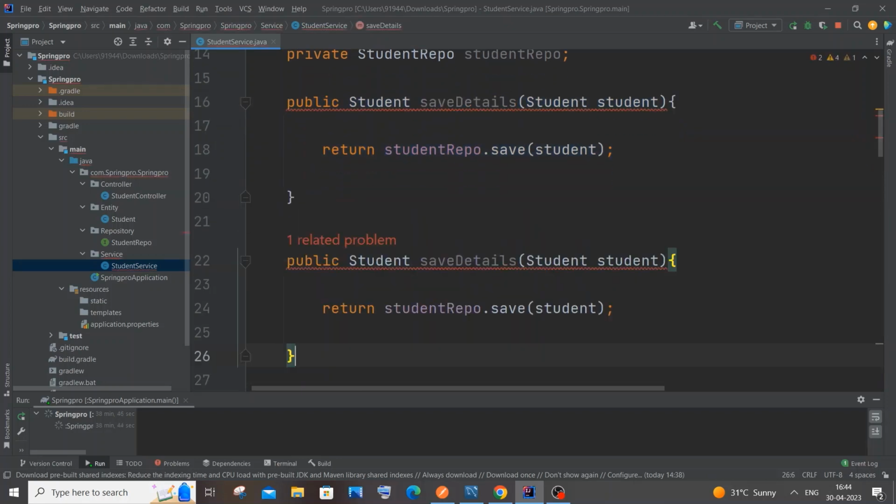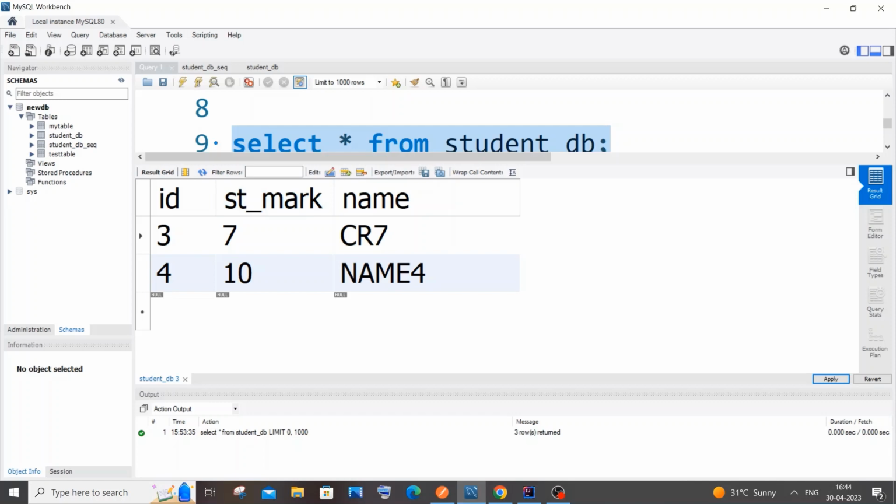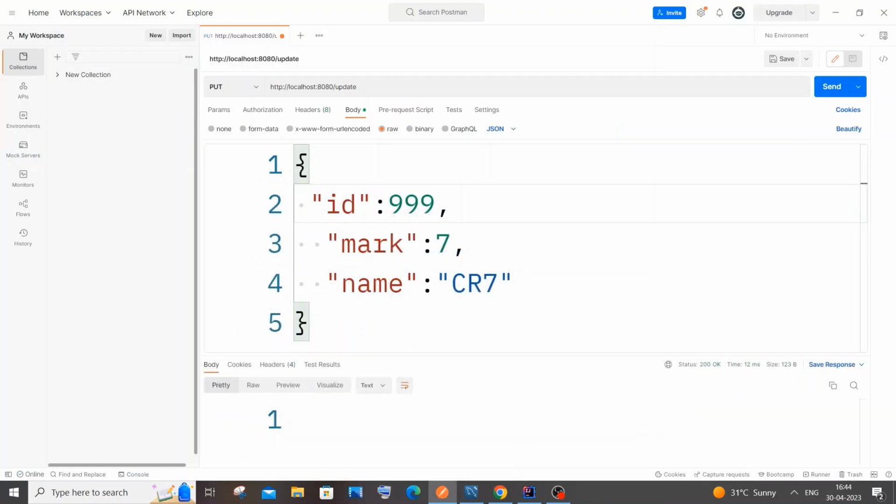So first let me give you a brief walkthrough on how this is going to work. We will go to Postman and instead of post data, we will have update data. I'm going to put update, it's the same, but here we need to select put. Both are same actually, put and update. So we'll be selecting put and we'll be passing the data over here. This particular ID should be an existing ID in the table. And next, this mark and name are the things that we are going to update. So it makes sense, right?